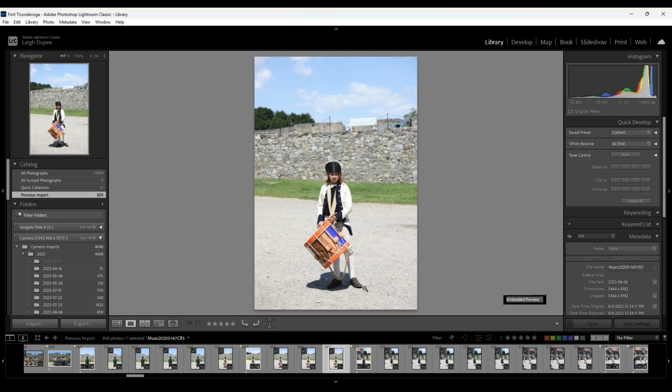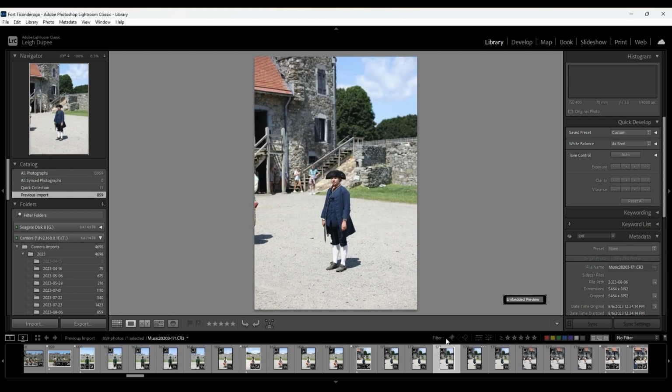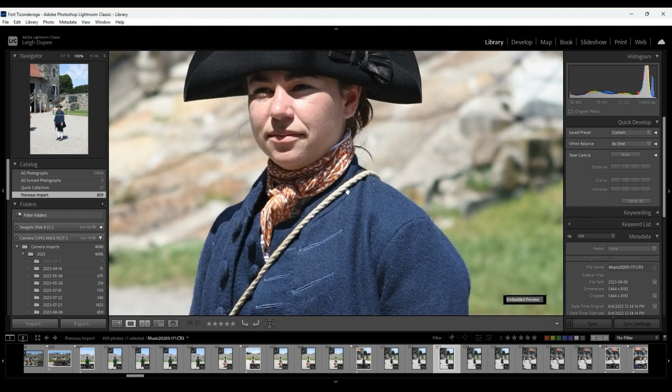But they were all in a row so they could show off their musical instruments to the audience. I was not going to get in the way of their demonstration, their performance that they were doing here. But I did want to try to get everybody and make sure I had good photographs where I could see the eye, the face was clear. That's what I was looking for in these photos.